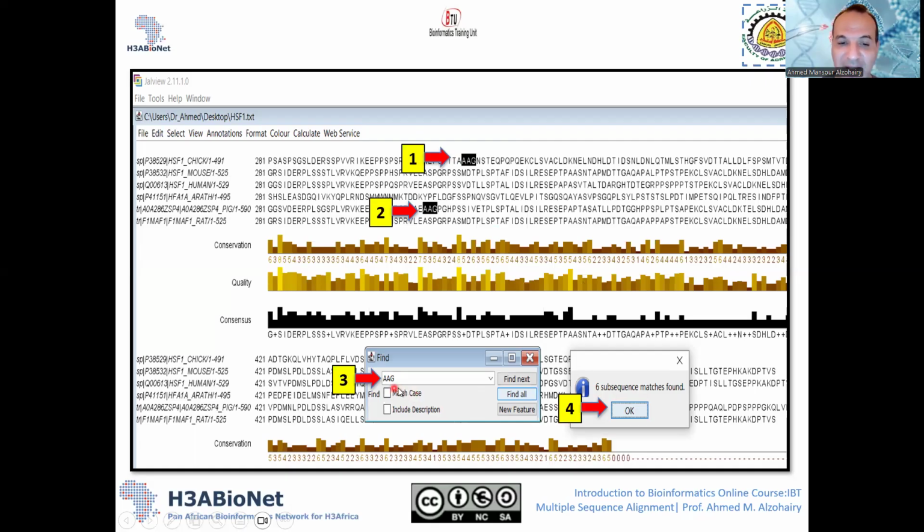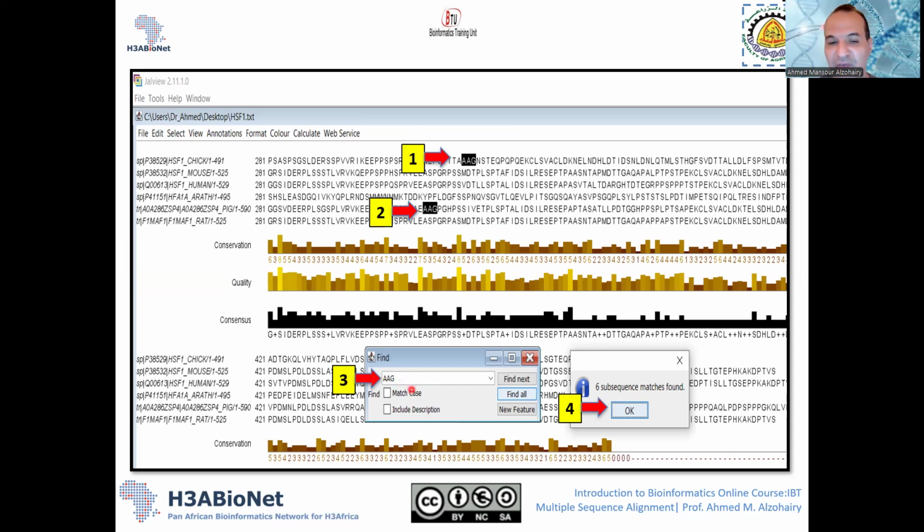So I look for AAG. Sometimes, if it's DNA sequences, for example, I am comparing a multiple sequence alignment for some genes, and I'm looking for the ATG, which is the code for methionine at the start codon of a gene. I can also just type ATG here, and it will find it for me.